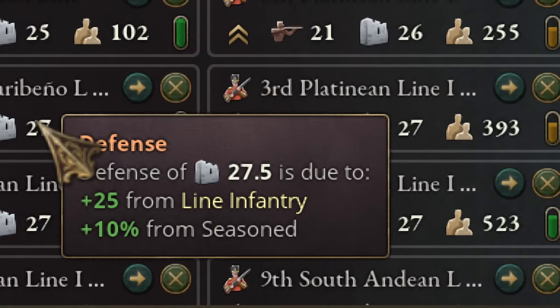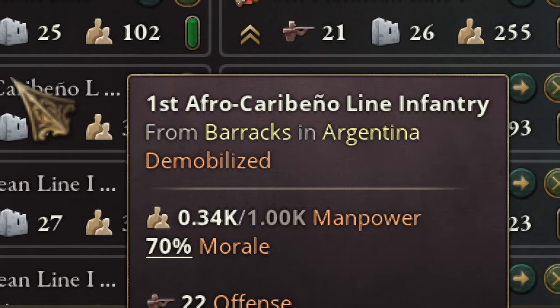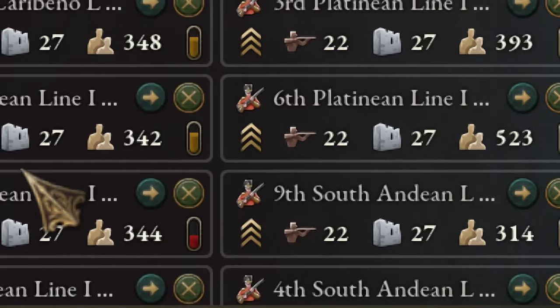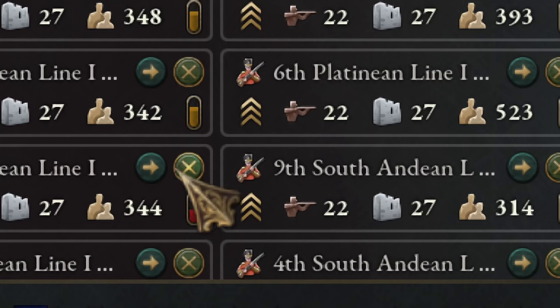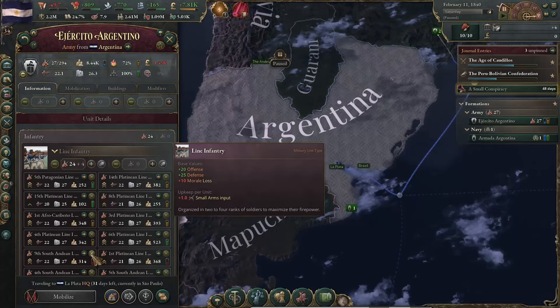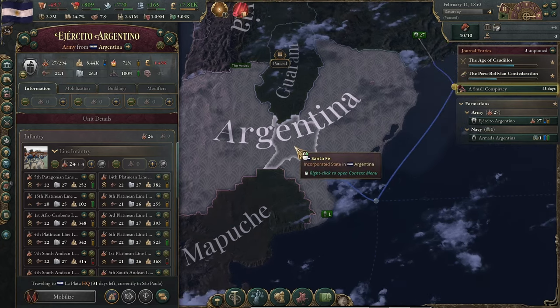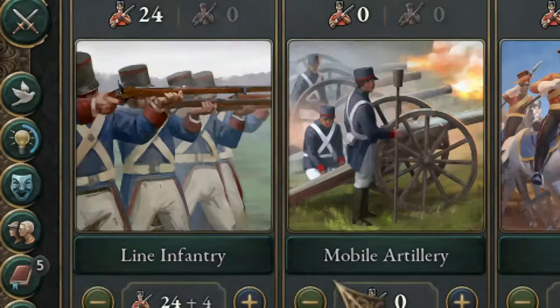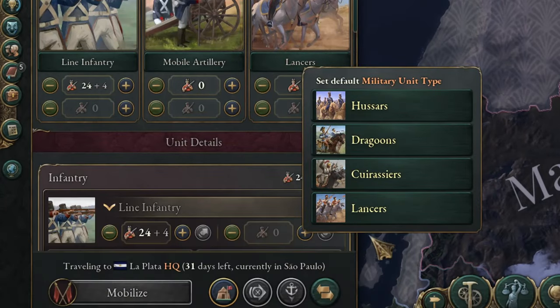This battalion is located, let me see, in Argentina, that is the capital. Then it will rename to Tucumán. Let's say that you want to remove this battalion from Tucumán, and you click that button, and the battalion from Tucumán is gone.